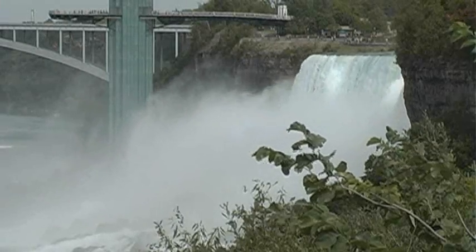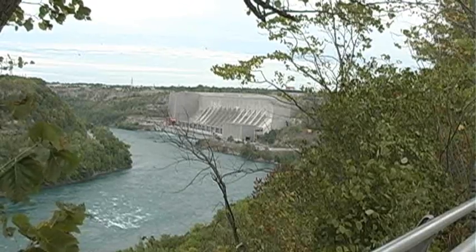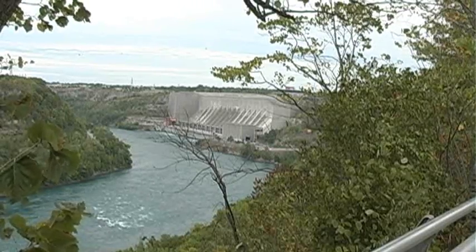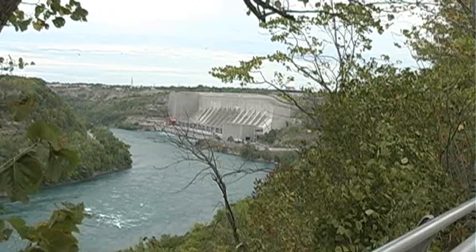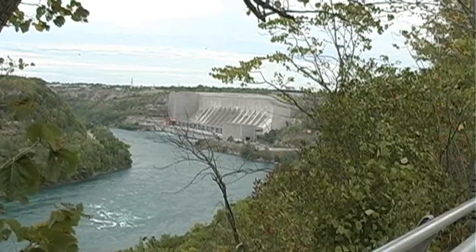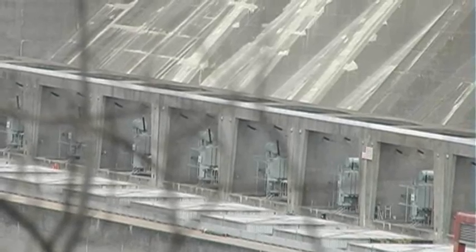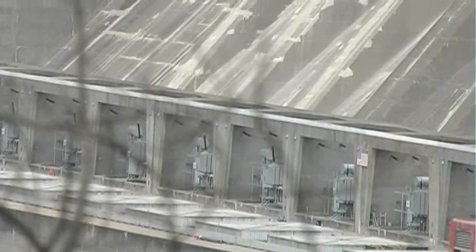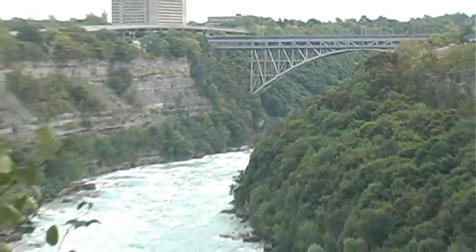Here the water is allowed to fall the full distance — this is just like Niagara Falls except instead of something pretty, you've got this massive structure. Inside there are runways where the water flows down, picking up velocity as potential energy changes to kinetic energy. Then that water is allowed to turn turbines, which are basically large propellers. Those large propellers are attached to generators, and the generators generate electricity that is sent throughout New York State and the upper United States.